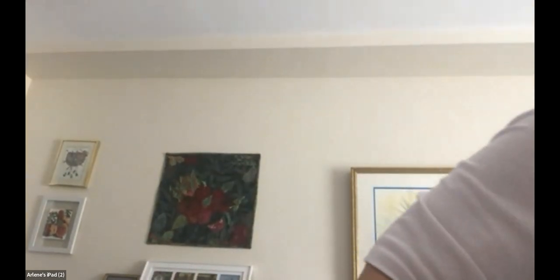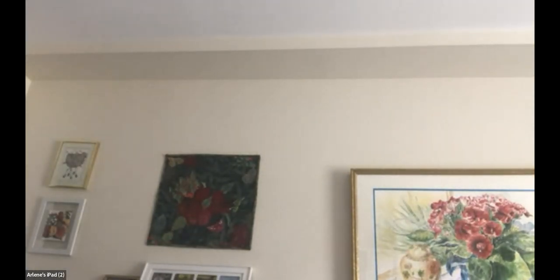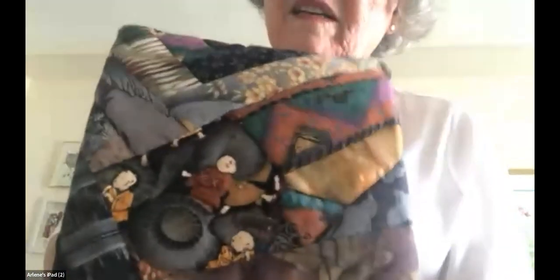I was going to just talk about the quilting. There was one bag in the pictures, but I have another one here. This is a small one. This one has a back that's quilted and a front, and this one has a flap. I usually start with a shape, and then I do a log cabin around it. But here was a case where I saw this fabric that reminded me of a Braque still life painting. And I said, I don't want to cut this up. So what I did was I quilted around it, and I just used that. And the back is a textured fabric that I found.